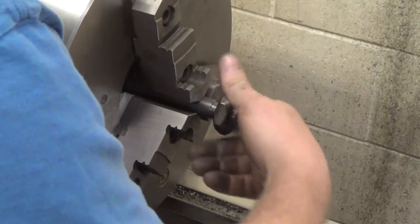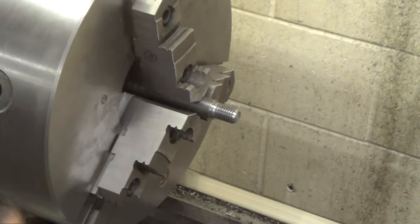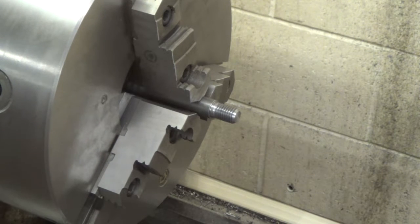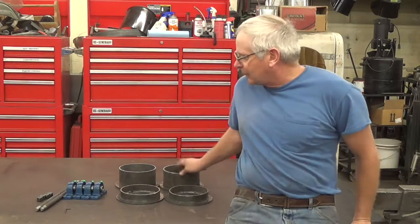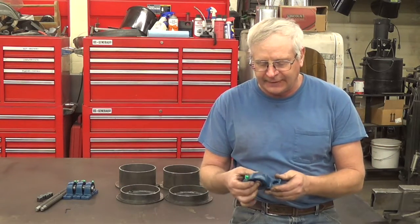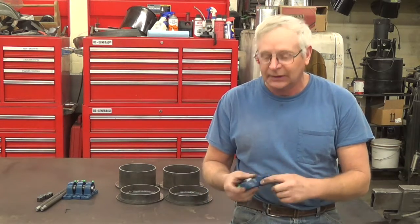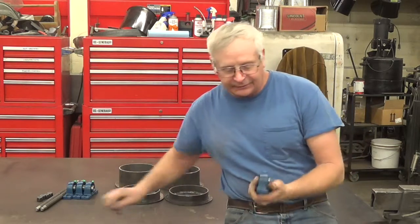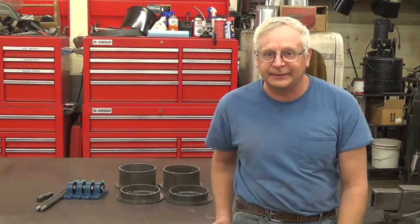We're at the other three ends and we'll have us a couple of axles. I've got all the pieces. Here are my front wheels and my back wheels. I ordered a set of bearings off Amazon for 25 bucks for all four of them — a pretty good deal for my mine car. Each one comes with an Allen wrench to tighten it up. Three-quarter inch bearing.